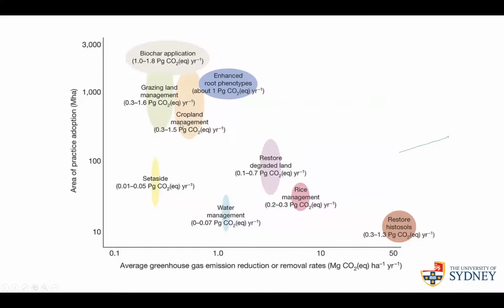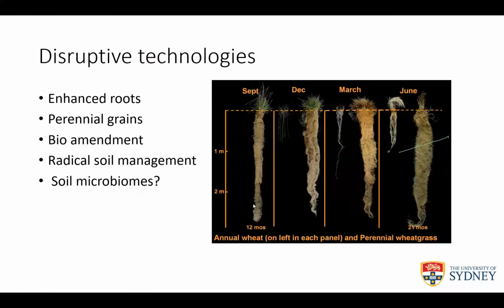But there are also different technologies that you can look at. What we said before, traditional technologies: can we put in enhanced roots, make the soil grow bigger roots, and perennial grains. That means grains that are put in not for one season, but can last for many seasons, and can have lots of roots. That means that if you have lots of roots, it's going to store lots of carbon.